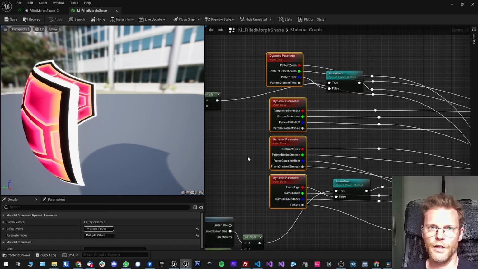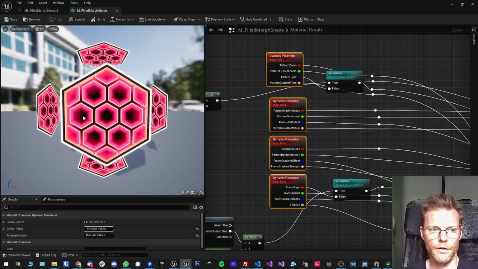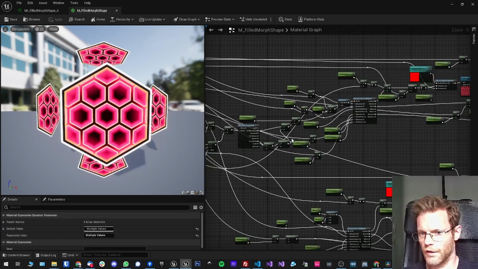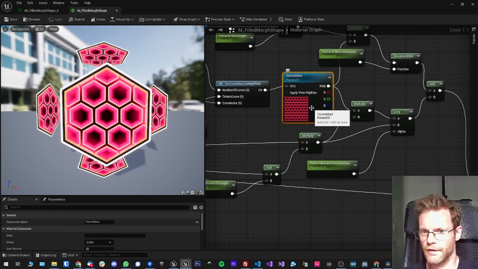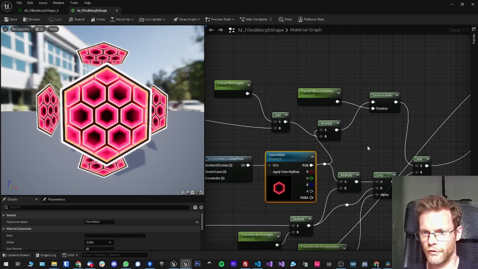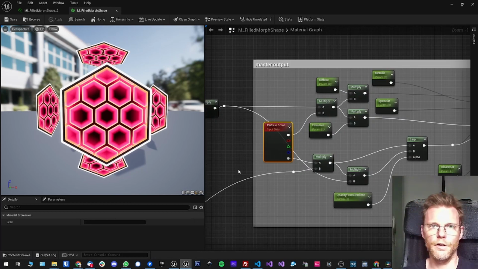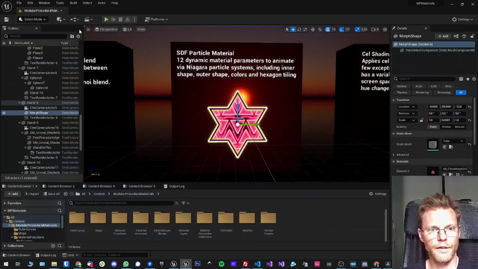Those parameters here all help to change the shape of either the inside pattern or the frame. Okay, and that's quite a complicated graph here, but you see here that's the inner pattern and that's the frame on the outside, and they are combined again. Particle color is added on top, so to tint the whole thing. And that's it basically.